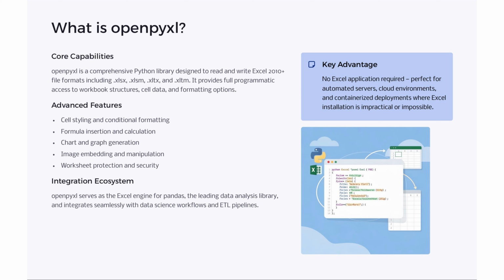openpyxl is a versatile Python library for handling Excel 2010 plus formats like .xlsx and .xlsm. It offers programmatic access to workbooks, cell data, and formatting. Advanced features include cell styling, formula calculations, chart creation, and image embedding. It integrates with pandas, enhancing data science workflows without needing Excel installed, ideal for automated and cloud environments.